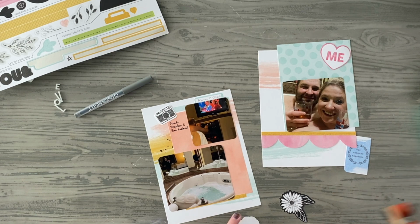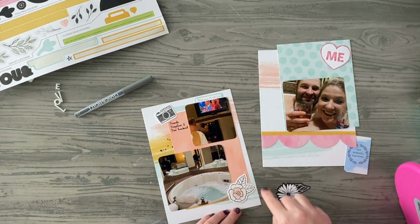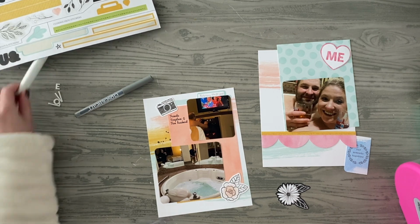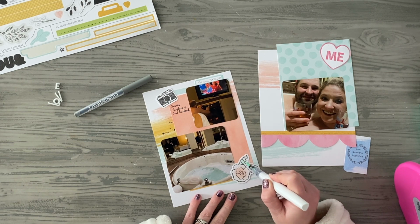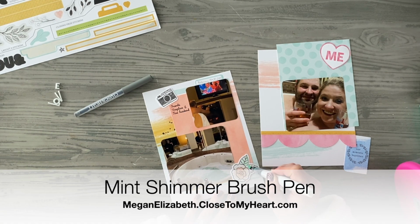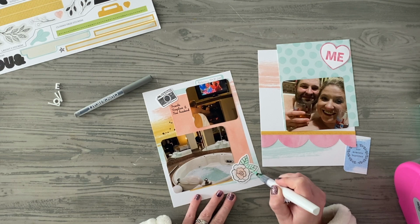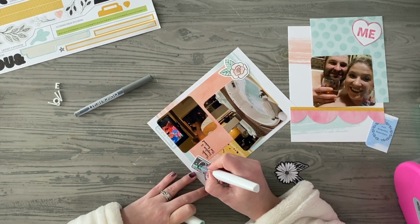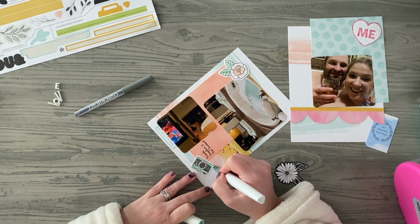And then we're going to play with some of these other elements. Again, I want that blue to really be seen because it ties in well. I'm going to grab the mint colored glittery shimmer brush, and I'm going to color in the leaves. It just ties in that beautiful color, and adds a little bit of shimmer and more depth and dimension. So we're doing it on the leaves. I'm going to actually do it up here on this camera too. No rules with adding shimmer, just go for it.